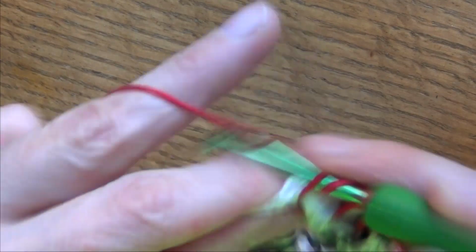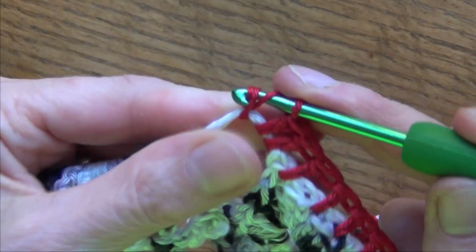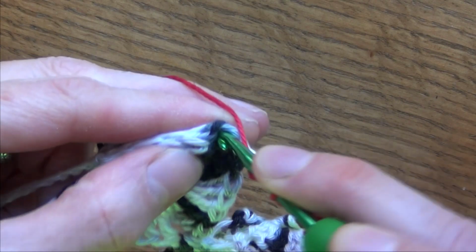You can just find a good spot. So really it's 4 double crochets in there and 4 in here, and that should give us enough double crochets going all the way across. So 1, 2, 3, and 4, and then 4 in this square.